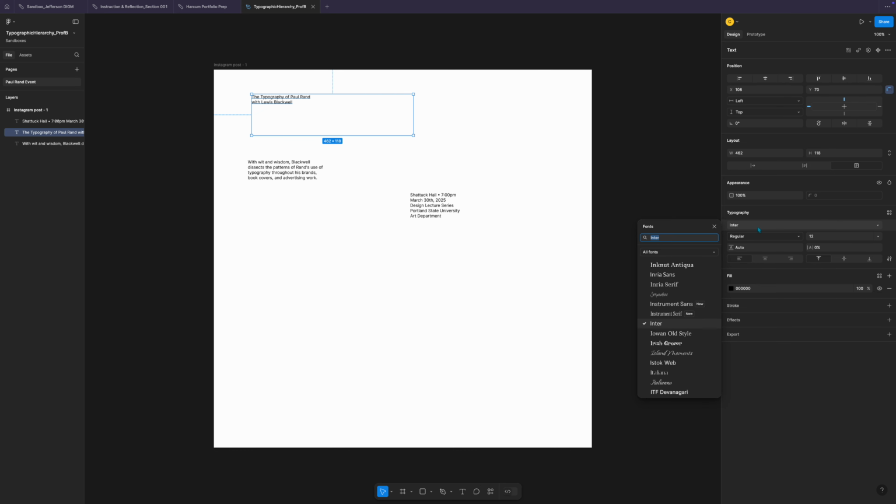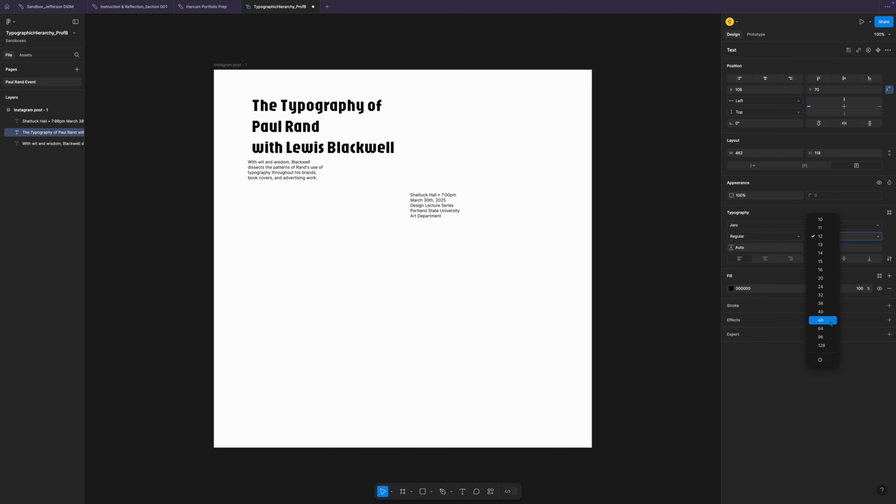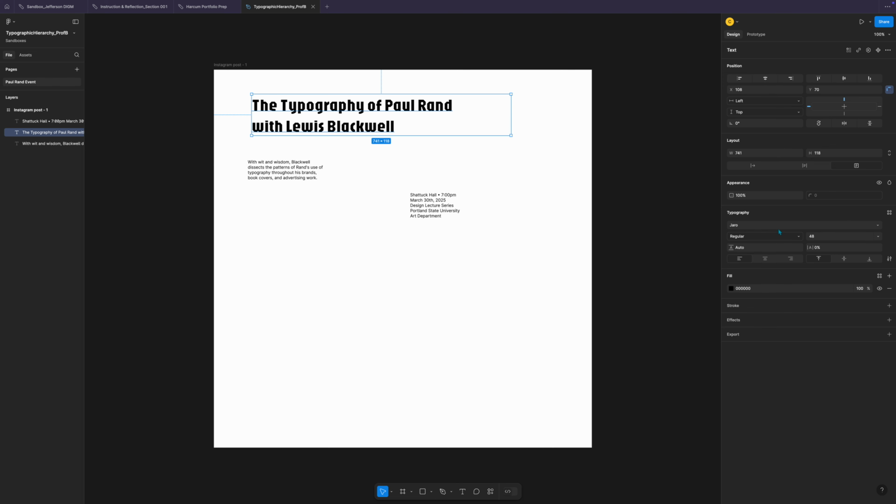There's lots of different ways that you can identify something being more important than something else. I'm going to try this typeface, and I am also going to increase the size of this. So just like any other word processing or anything like that, you would have lots of different options.